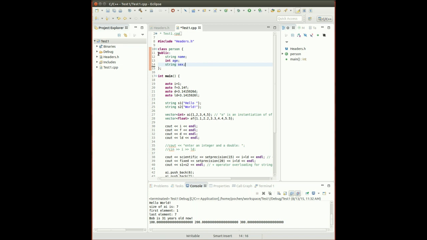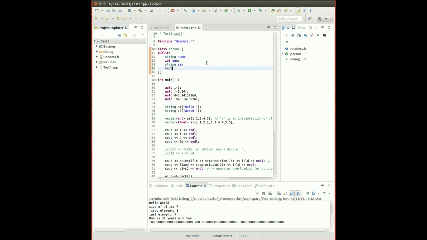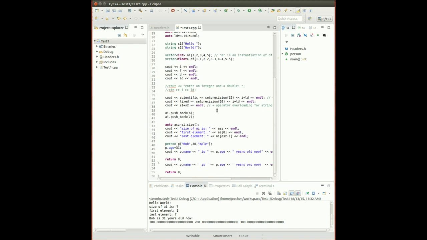Your own composite data type can also contain other composite data types. For example, if you would like to add a vector to your person class, suppose you would like to add a vector of floats called vitals. It's going to contain the vital signs, for example, the heart rate and blood pressure for this particular person. Then you can just do that. You can add a vector of floats into your person class, and the name is going to be called vitals.